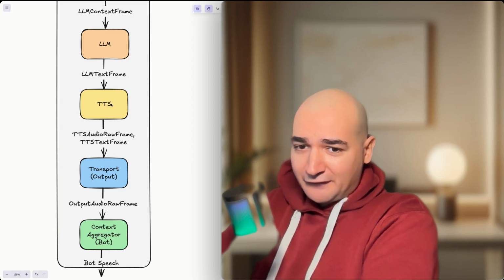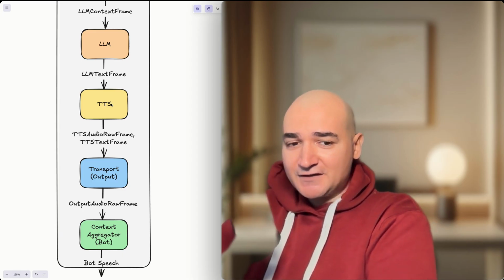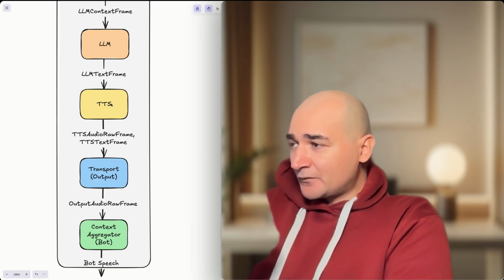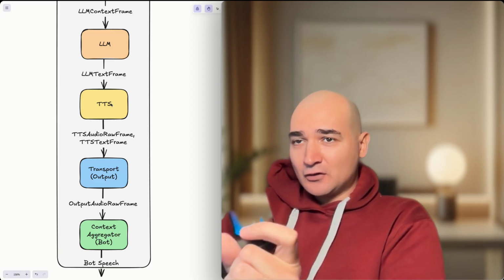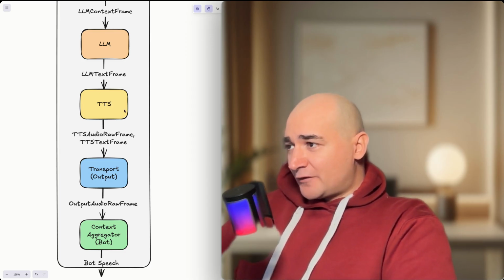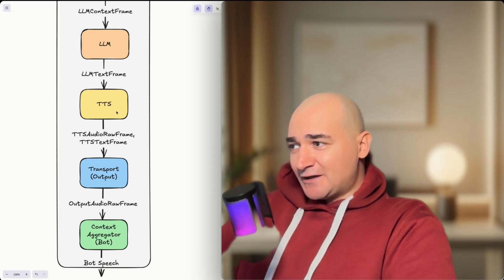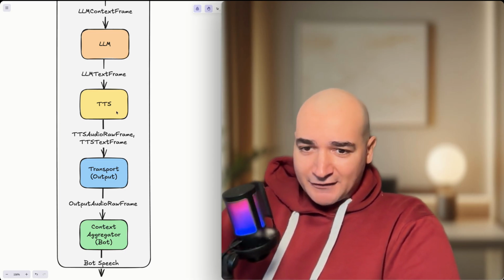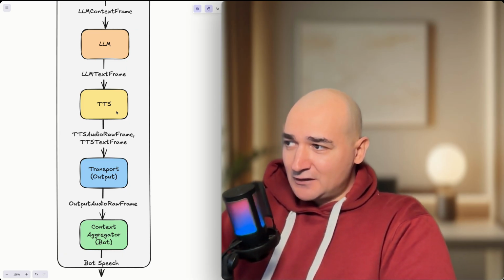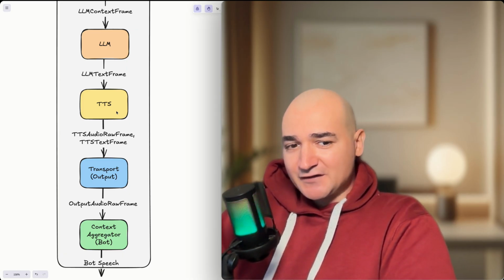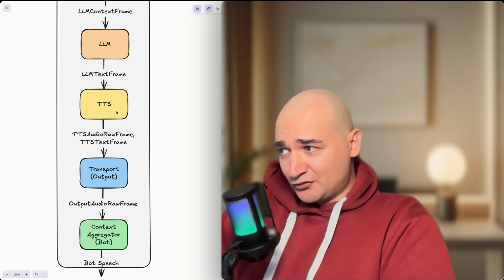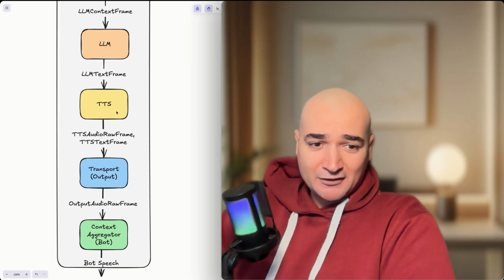The TTS will do the buffering until it has enough of the sentence, typically at a sentence boundary, to generate natural speech. Because obviously if it just had single words at a time, it would sound like a robot, essentially. So there is also then buffering going on within the TTS processor itself, and there's comments in the code saying that this produces more natural output. So they actually have something that buffers in the TTS to a word boundary and then sends the full word boundary out to the TTS to produce more natural speech, and they apparently get better results that way.